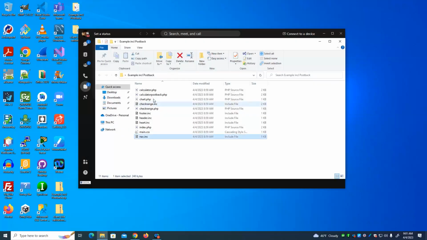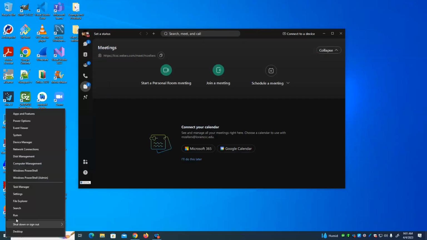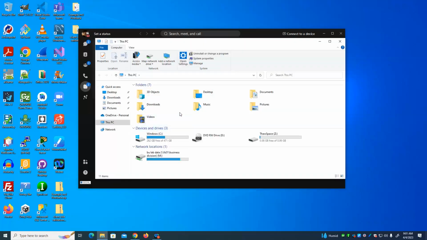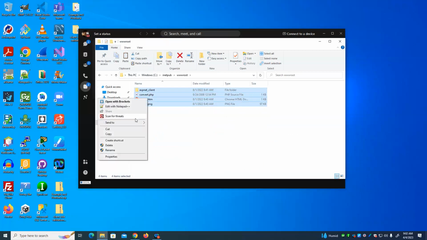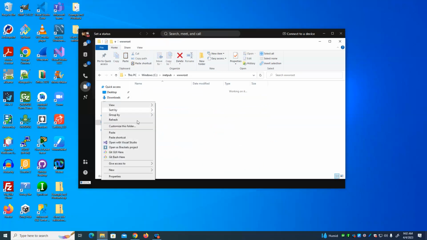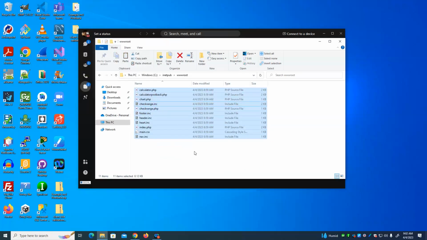I'm going to take these and copy these files over to my web server's root, which is CINET pub www root. Now, your mileage may vary. If you are running XAMPP, you will have a different location to move your files to. I would hope everyone has XAMPP installed and can at least do basic PHP.